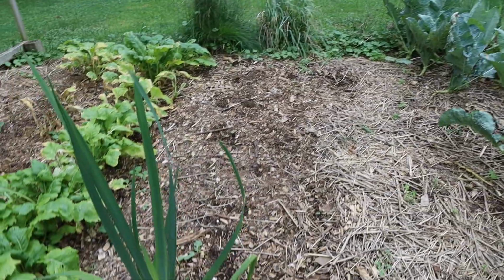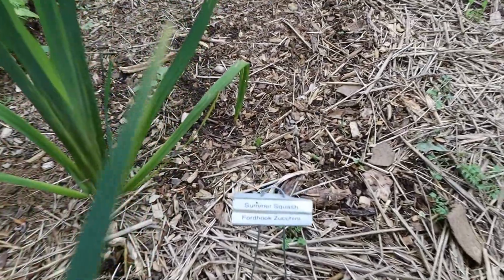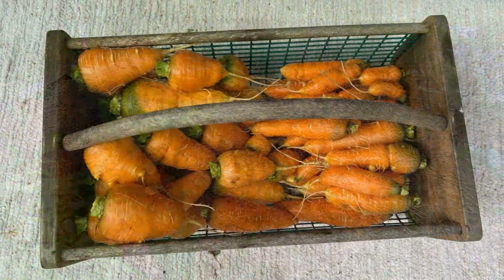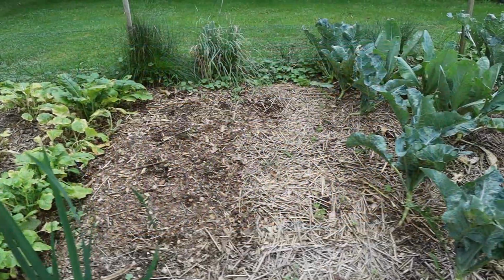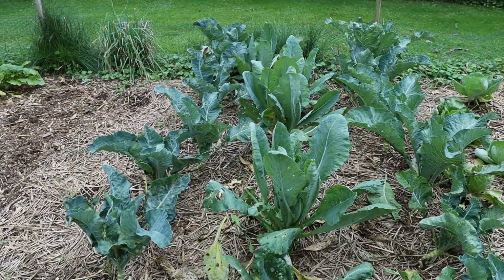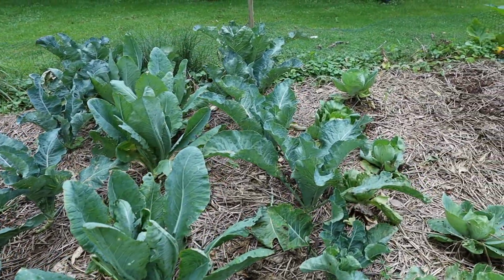You would not expect to see a sign like that in the brassica bed, but this is where the carrots were. Got a nice harvest of carrots, and I just planted a row of zucchinis there. Again, this is late summer planting of summer squash, and we don't know if we'll actually get something or not, but at least something will be growing there.